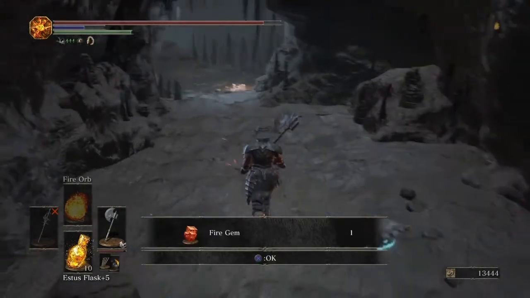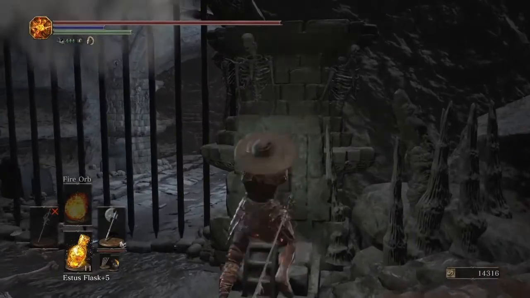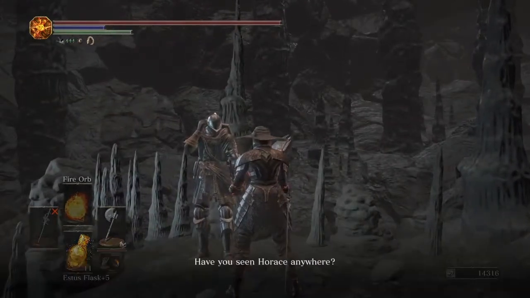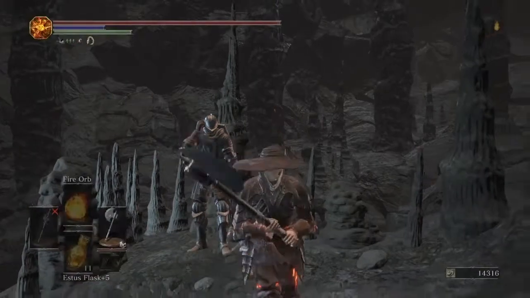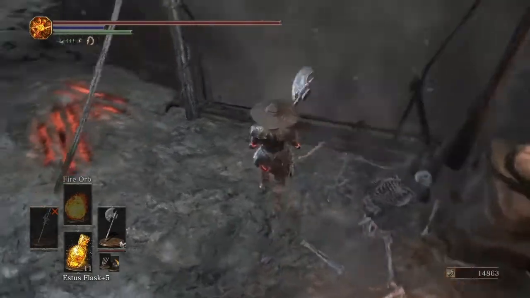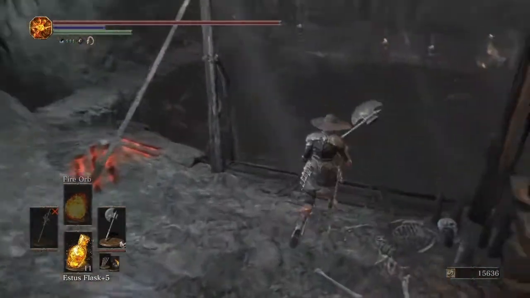Add another fire gem to the inventory. Don't forget that Anri's up here. We're gonna skip this boss for now and head down into the demon ruins.